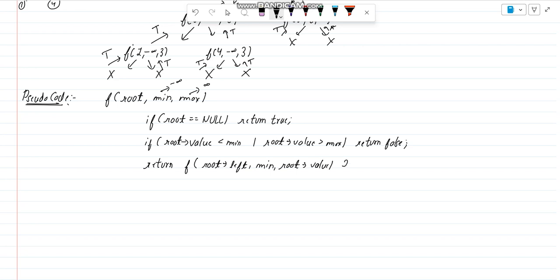And we are taking AND. Then I'm calling it for the right hand side, my friend. And here the minimum will be changed because you want the values to be greater. So it is going to be root value. And max will remain as it is.